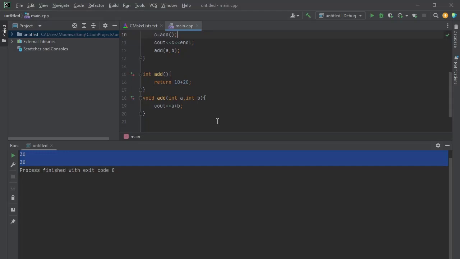And what function overloading really is, is basically just using the same name for functions of different types. Like as you can see here, we have an integer function that returns an integer. This basically determines what the function is going to return. Since it's int, it will return an integer. If it is float, it will return float. If it's double, it will return double. If it's a string, it will return string, and so on.